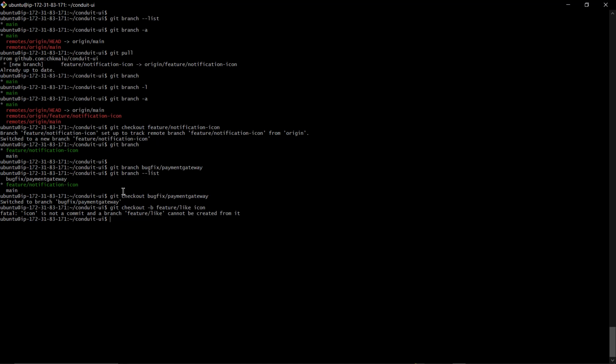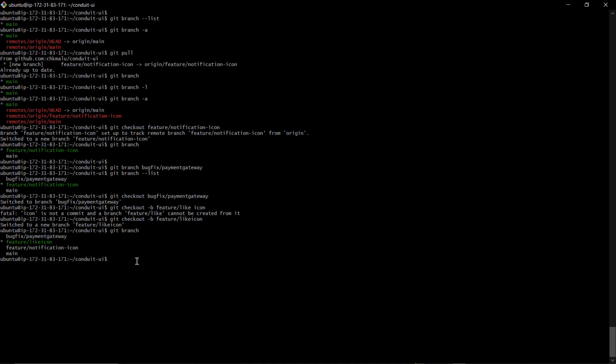What you just did now, git checkout. Sorry, it's supposed to be one word. So it's going to create that branch and check it out for me automatically. So if I do git branch, you understand, I'm going to see a whole lot of branches. I'm currently working on that like icon branch now.